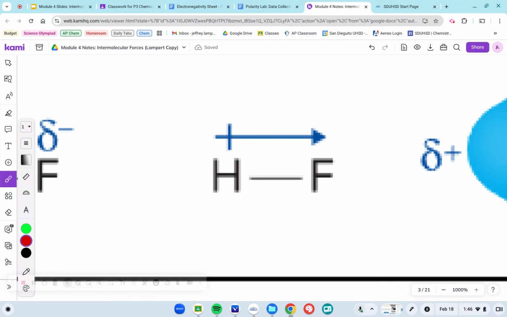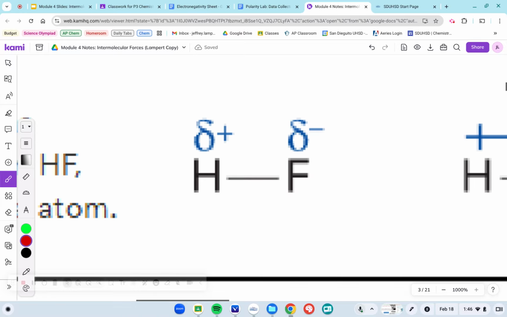All right. Now, the cross right here, if we cover up the rest of that arrow, what does that cross look like? What mathematical symbol? A plus sign, right? Now that's because if electrons are moving away from hydrogen, its charge is going to be more positive because there's less negatives around it. And the electrons are moving towards fluorine. This is where our negative would be. So that's how we get these signs, right?